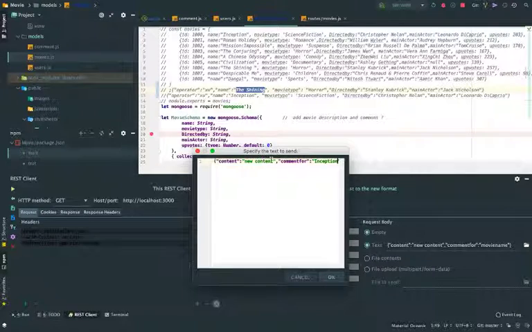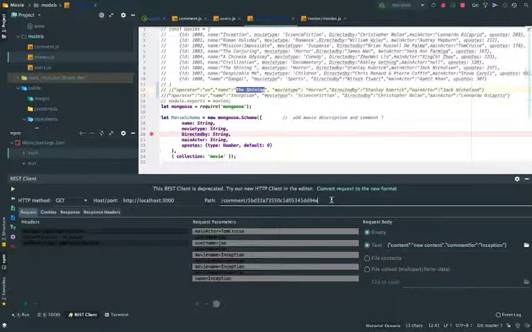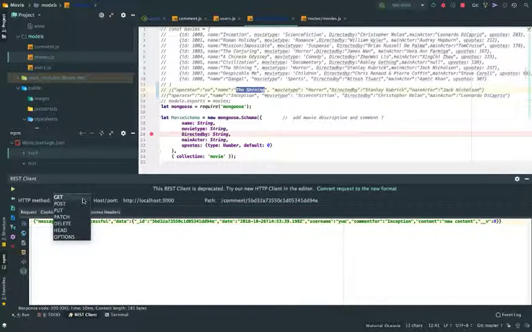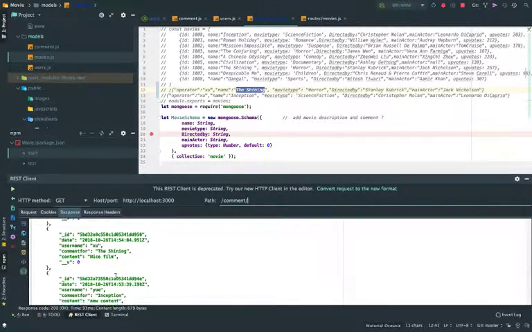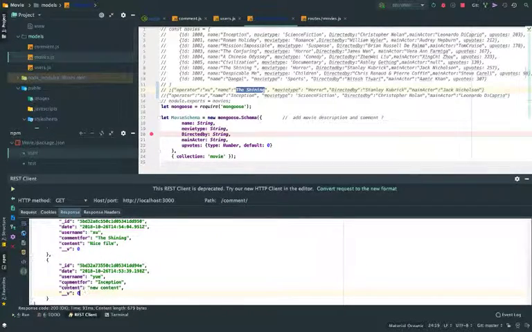So we are going to change the comment to new content, and before it's nice film. It's updated successfully, and just check that. The comment here for Inception is here, and the content is changed from nice film to new content.